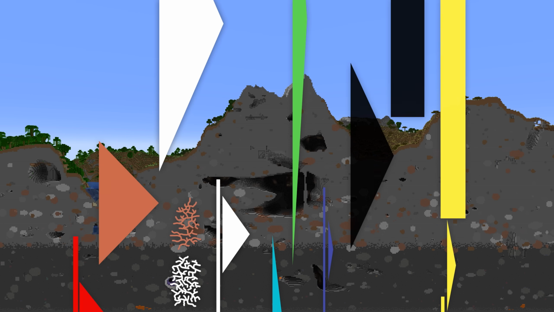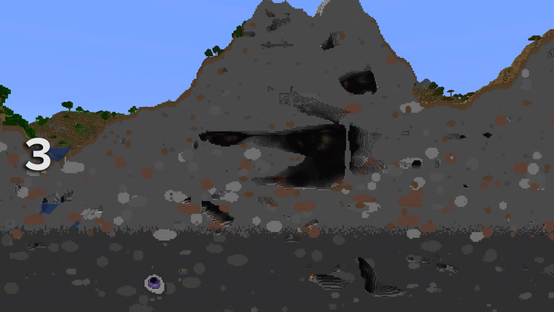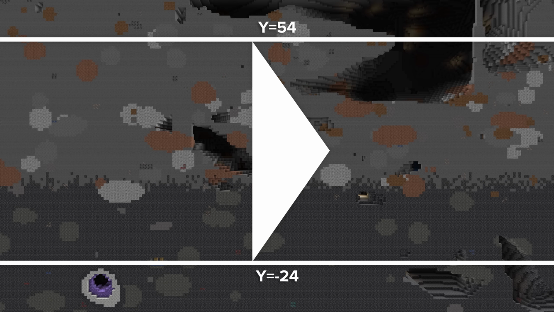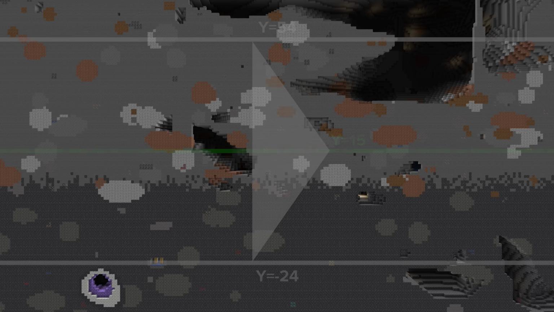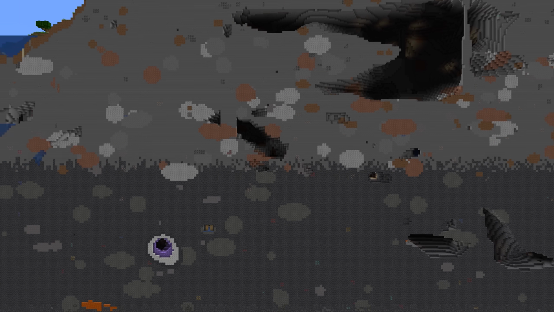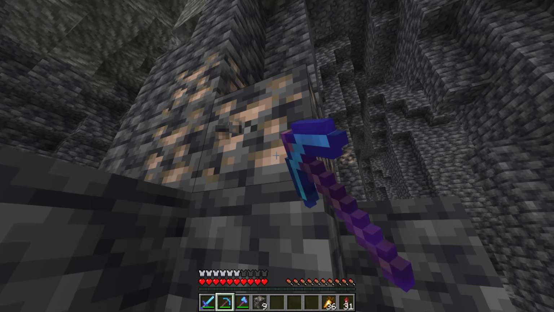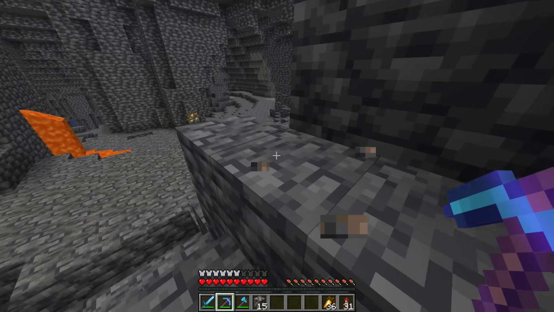Now moving on, we have iron. Iron generates in three different patches. The first patch is between -24 and 54, with most iron being found at Y level 15. And the second patch generates evenly between -63 to 64. So if you're mining deep underground, the best layer to get iron at is Y level 15.